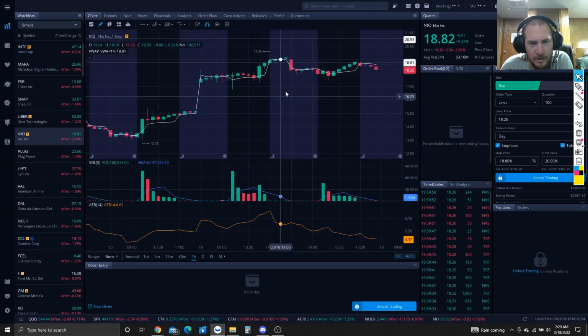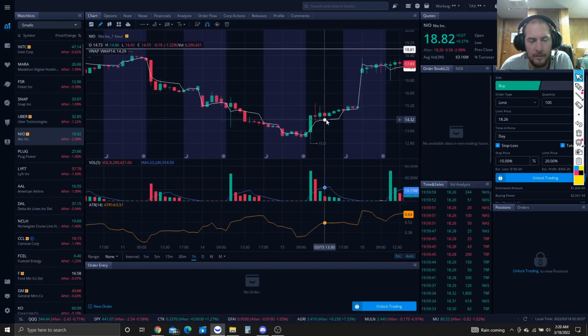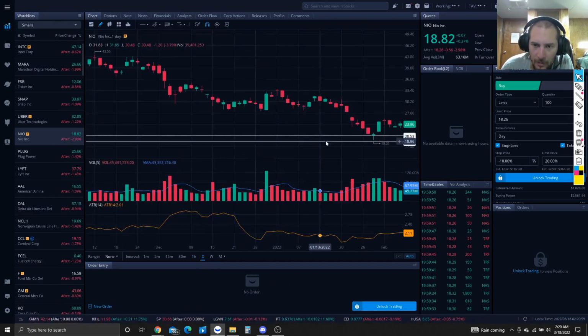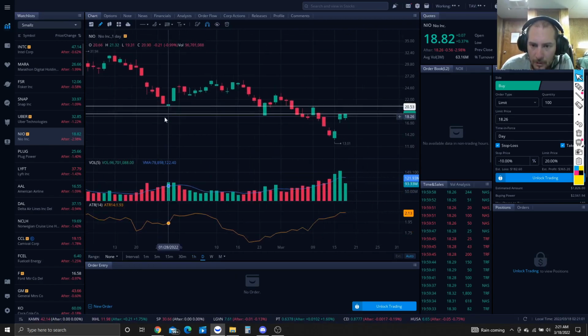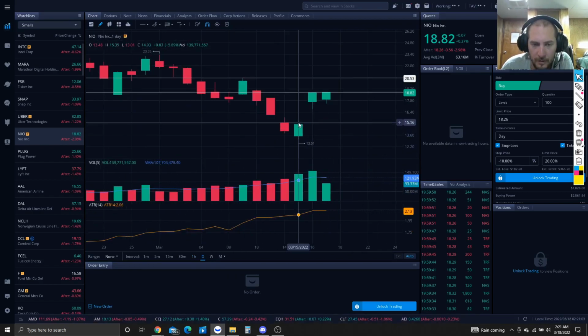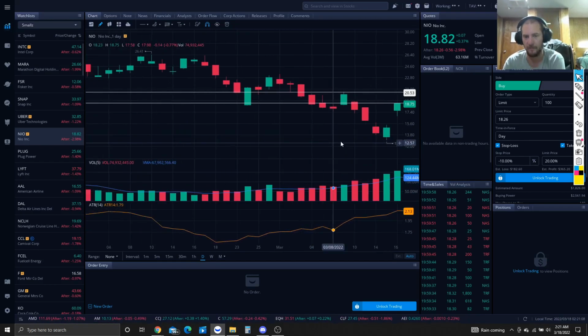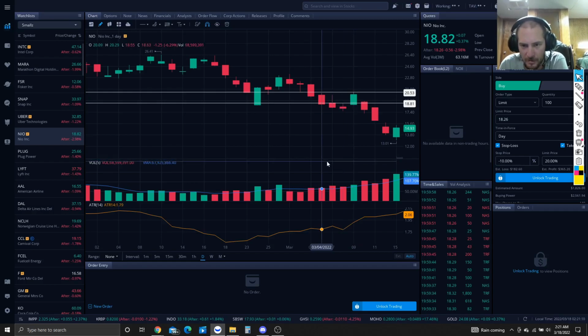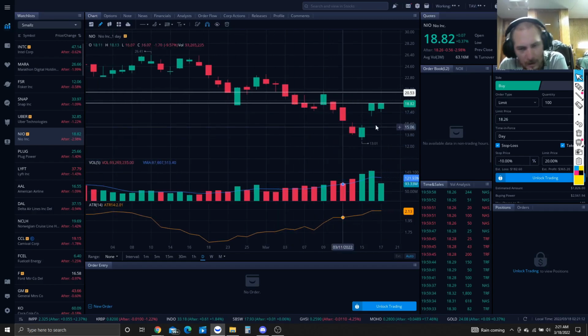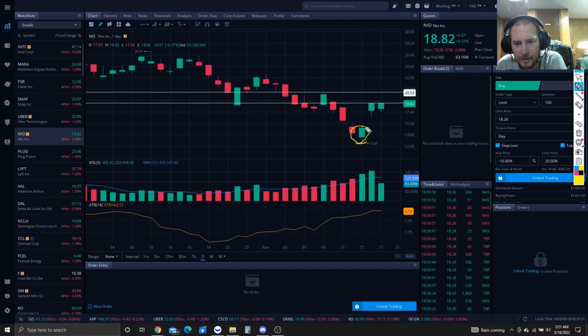We actually recently took a trade on Neo. That was an overnight swing, and we took it actually on this day here, but that was for a completely different reason than what I'm showing you guys right now, so we're probably not even going to talk about it. But we took an overnight play, just kind of the potential for these low cost overnight options. This was a different kind of reason, but I took a play on this day, paid like 36 bucks. We made 400% return on it. That was a really good play.